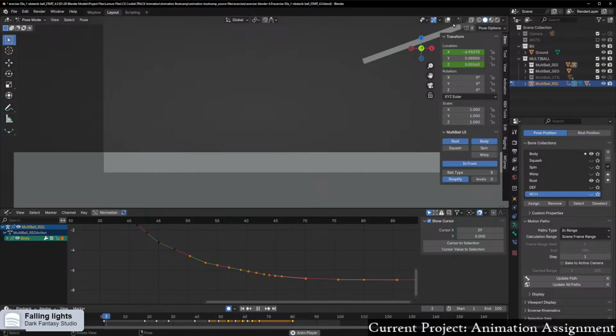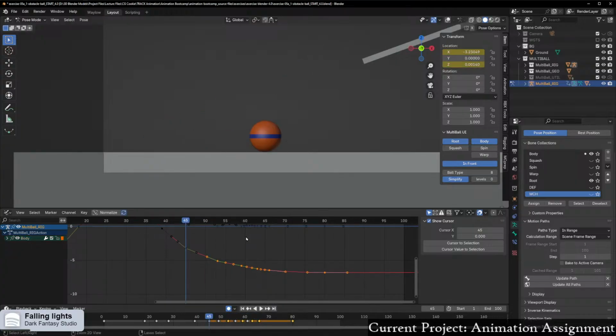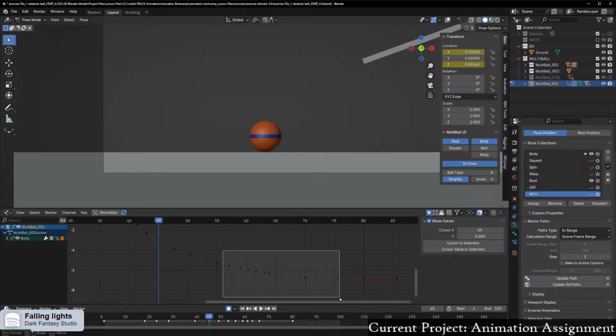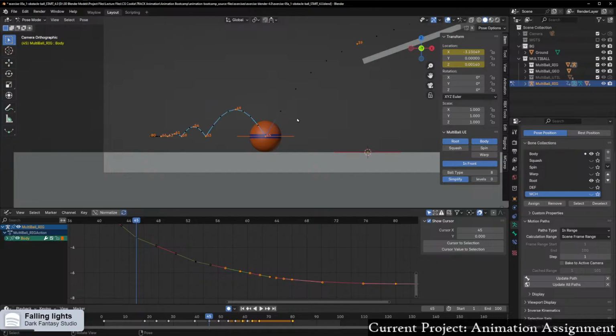But now it just feels like it's losing momentum in the middle of that bounce set. And I think it's because... Actually, it might not have even been that one at all. It might have been this set here that's too much. So if I do that now, that should hopefully be okay. It still feels like it's stalling.